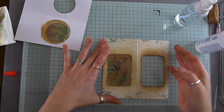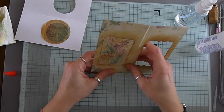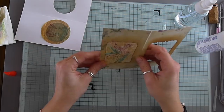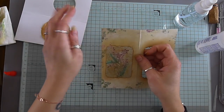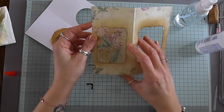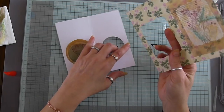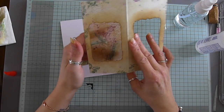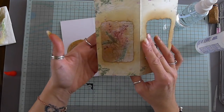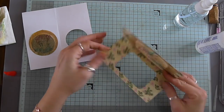Now, I did try it with some, what kind of paper was it? I don't know if it was deli paper or freezer paper or food wrap paper, one of those papers. And it does wrinkle quite a lot. If you're just doing stamping without the watercolour, you could probably use a double layer of tissue paper. That would probably work quite well.